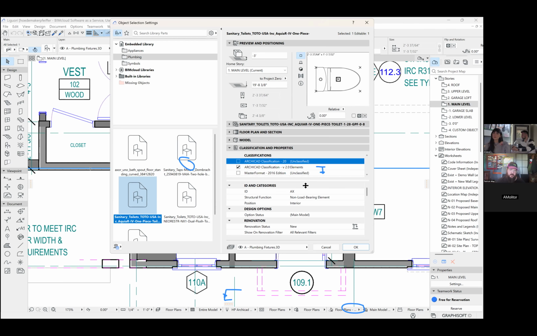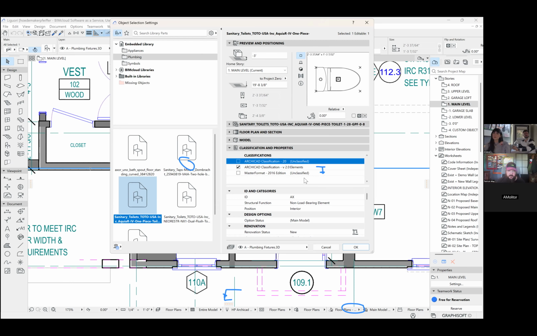There we go. Okay, so we do have a classification here. It's classified as elements. That might be okay, but go ahead and select that line that says elements. Leave it checked though. Just select anywhere else on the line. Perfect. Then click the little flyout right here.